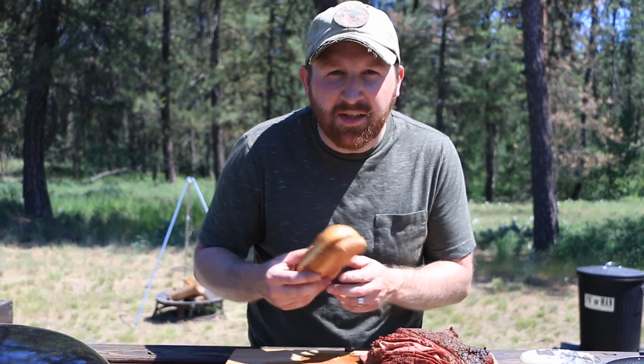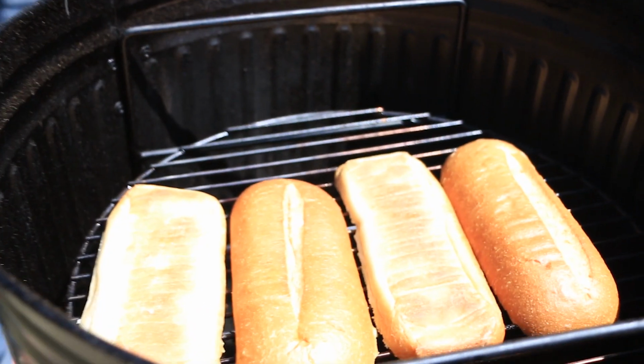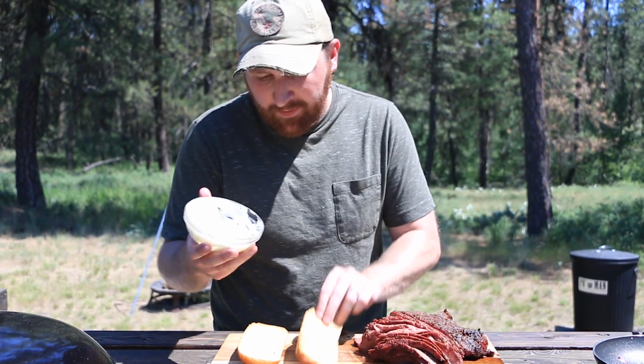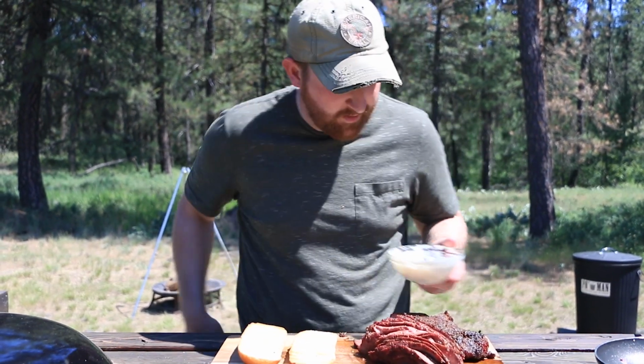All right, so we already toasted up some buns on the grill. A little bit of butter, place it on the grill. Oh yeah, nice and crispy now. So what we're gonna do is we're gonna hit it first on the bottom, whichever one's the bottom, there we go, with our garlic spread.